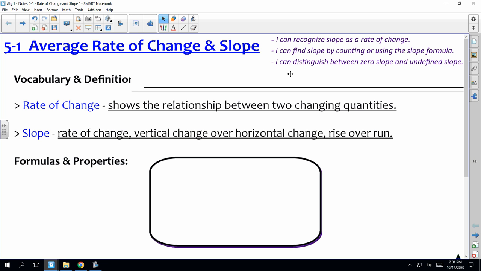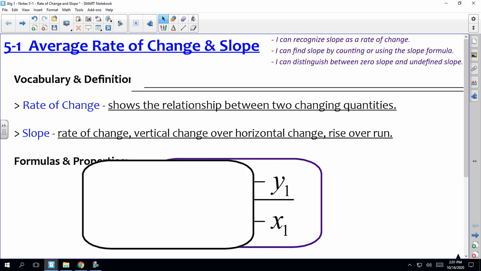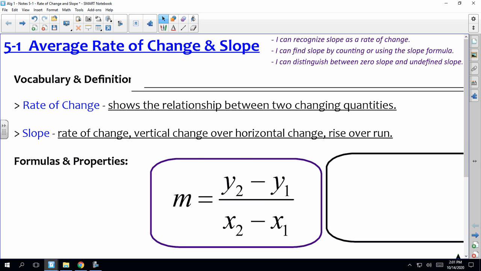It's the vertical change over the horizontal change, also known as the rise over the run, and can be calculated on an XY coordinate grid with points as m equals y2 minus y1 over x2 minus x1. Those little 1s and 2s are what we call subscripts in algebra, and they represent two separate coordinates or points. Like x1, y1 is one coordinate, x2, y2 is the other coordinate. So once again, pause the video if you need to get this written down. You're going to be using this slope formula a bunch. Let me get into some examples here.